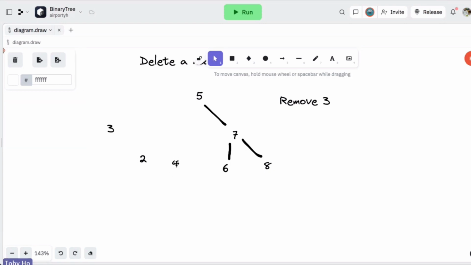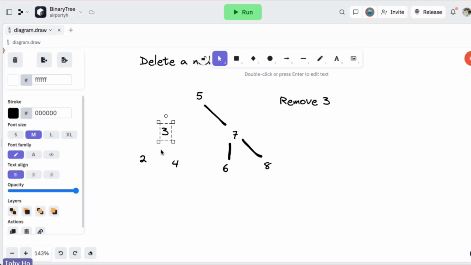Okay. So, well, we could, well, okay, 3 used to be here, and 3's left child was 2, and its right child was 4, right? Right. And we need to stick 2 children under 5, right? Yes.